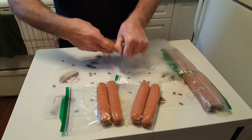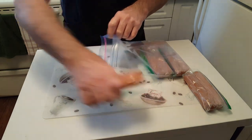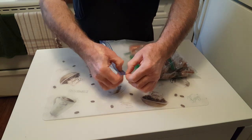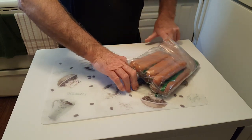You can spend the extra money on freezer bags, or you can just put them in sandwich bags. Then I put them all in a larger bag that goes into the deep freeze, and I can just pull out the whole batch at one time and grab however many I need — whether it's just for my wife and I or if we have company.